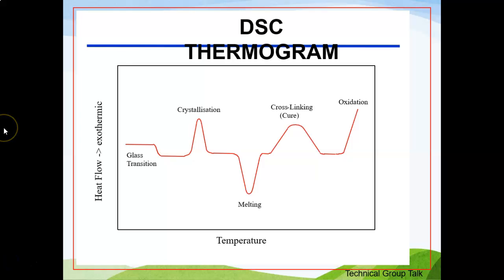A completely amorphous polymer won't show any crystallization or melting temperature. But a polymer with both amorphous and crystalline domains will show all the features above, which are TG, TC, and TM. If you look at the DSC plot here, we can see a big difference between the TG and the TC and TM.